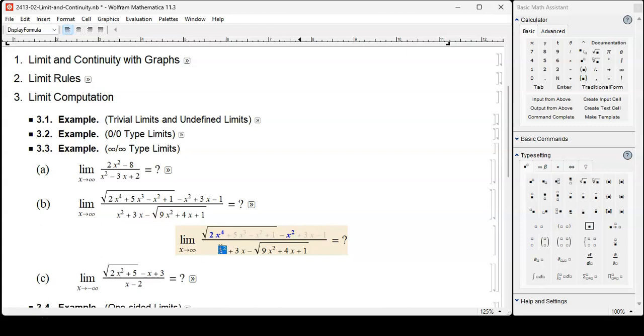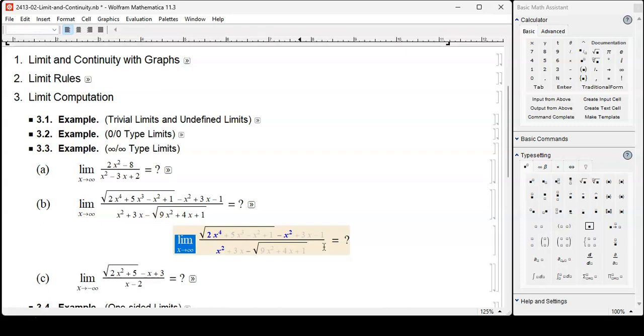X squared, okay, that's important. And then 3x, of course, is not important. And here I have x squared, but no, not really. What's the order? It has actually first degree, just degree 1, because the second power is inside the square root. So there's nothing here that's going to contribute. Degree 1, degree 0.5, degree 0, no, just degree 2, second power, and square root of the fourth power, which is the same as second power.